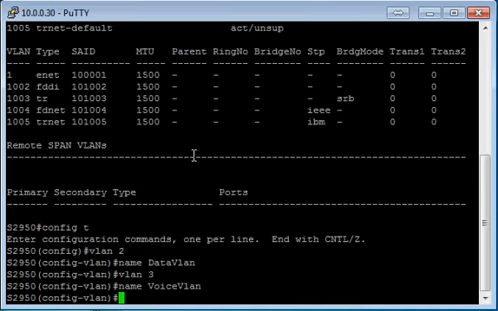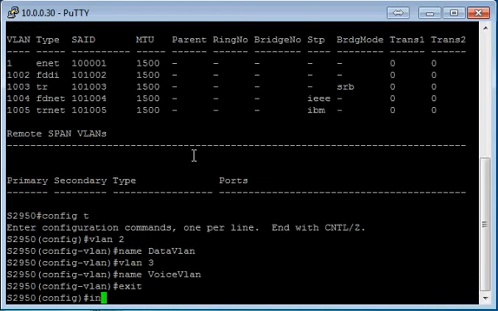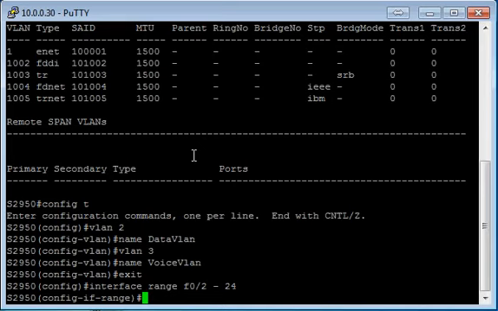So the key now is to go into the interface configuration mode, specify on which interfaces I want these VLANs to be available, and then designate which one is going to be my data and which one is going to be voice. Very easy. So now I exit out of global configuration mode and go into the interface configuration mode using the interface range command. So here I want interfaces 2 through 24. I want both voice and data VLANs to be available on those port interfaces.